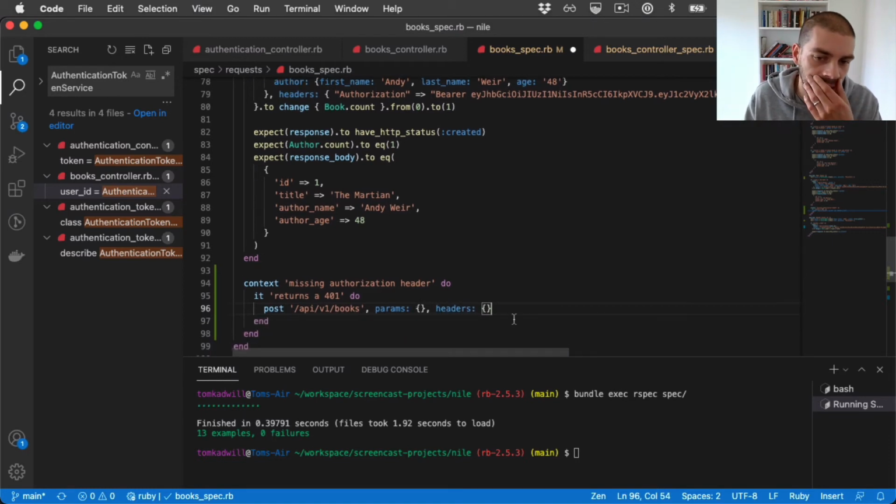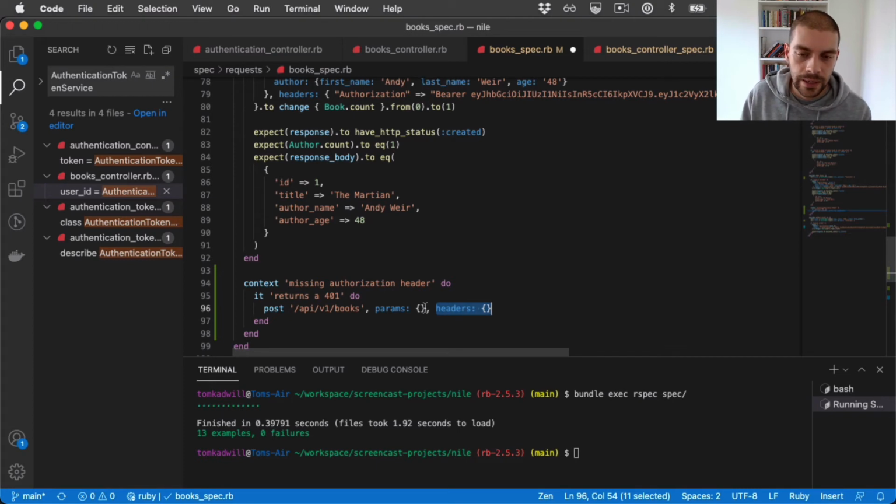So I'll intentionally leave the headers hash empty, and the params hash doesn't actually matter. You can imagine that the user might fill params in but leave the authentication token out.